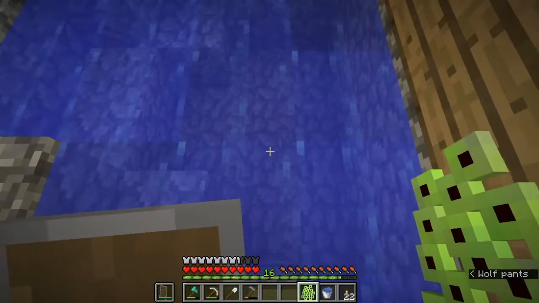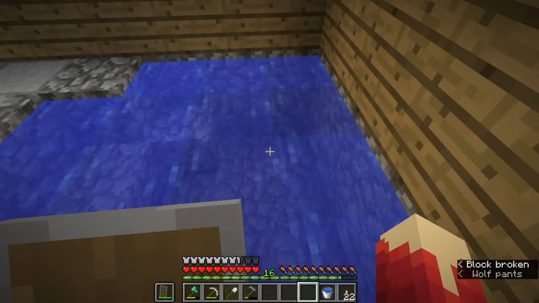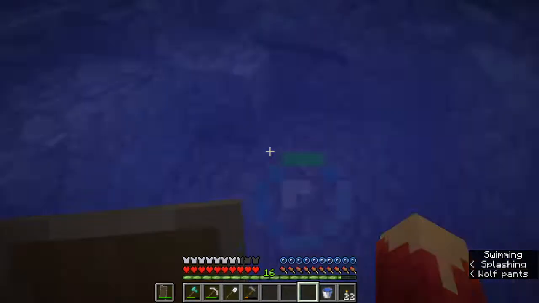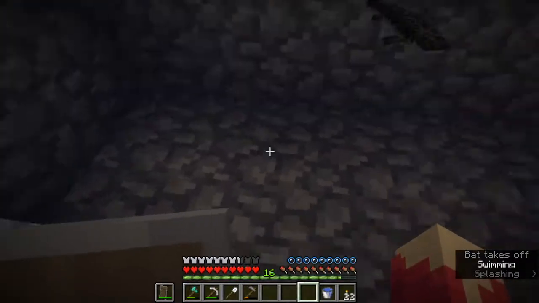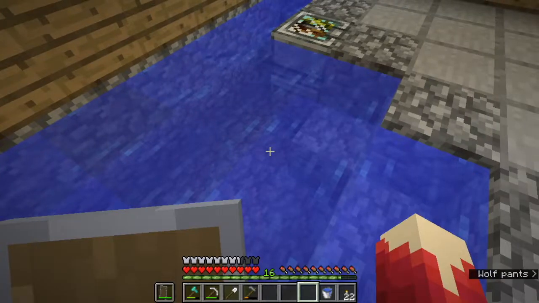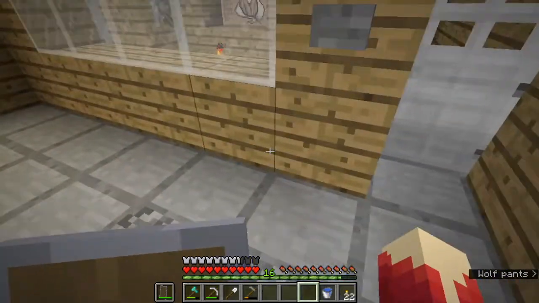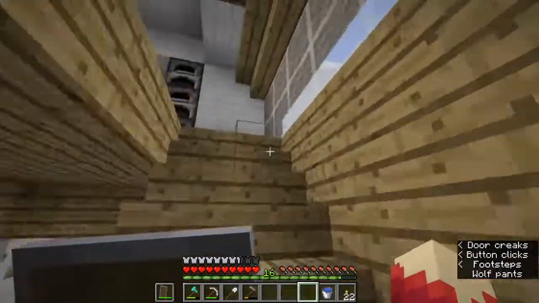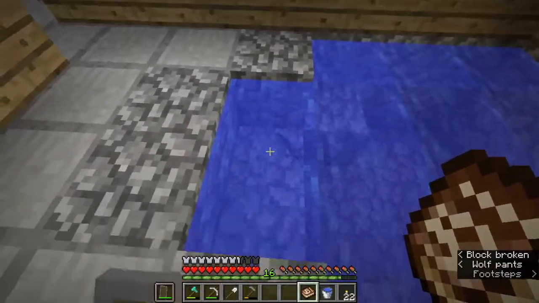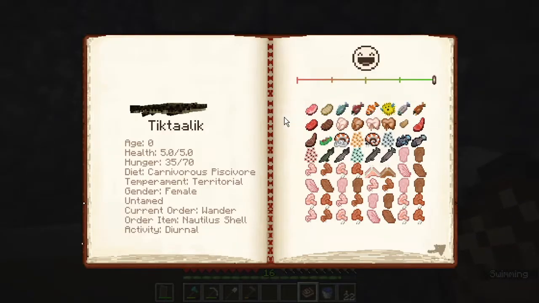Oh, I'm so scared this thing is gonna suffocate. Please be a fish. Okay. Is it a fish? Looks like a fish. Why is it making that sound? Is it dying? No, don't die. I gotta go get that book. Are you drowning? Stop moving. It looks like a fish.